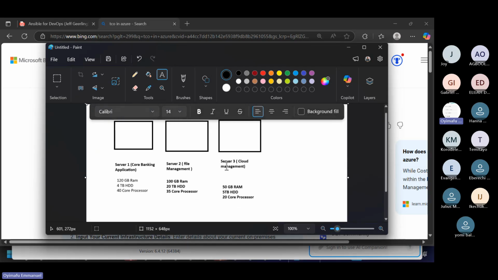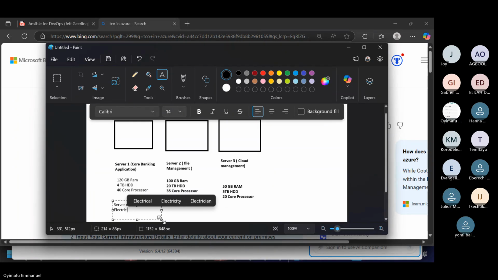So we have server 1, server 2, server 3. Now, to manage these servers, let me just do total cost of ownership. For server management, let's say for electricity, you are spending like 6 million naira every month.